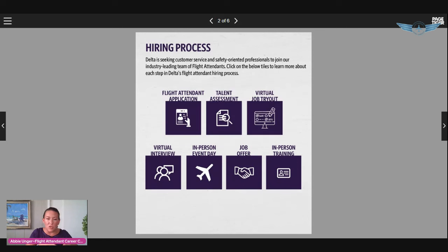You also have to be 21 years old, but they keep doing this thing where — for example, the application opened in June and the requirement says you have to turn 21 by August 1st. So if you're 20 and creeping up on 21, go look at the application because they're giving a little leeway. It's mid-August as I'm recording this and they're in a bit of a backlog, still filling training classes and hiring, but candidates who received a video interview invitation got an email saying they need to slow things down a little.